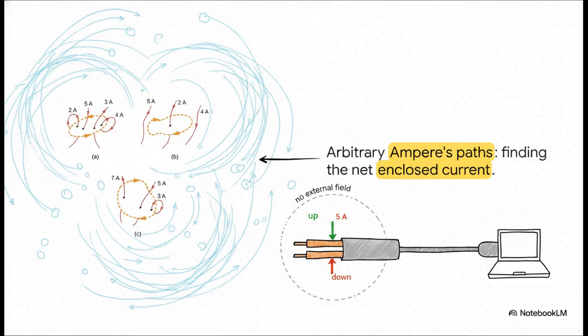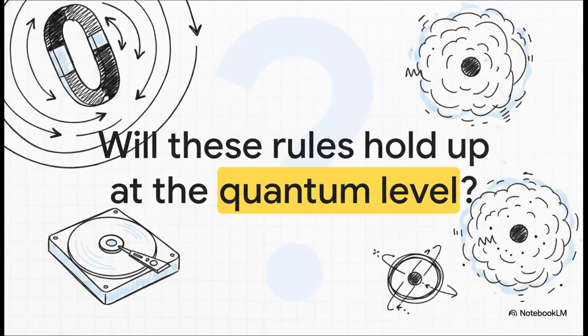And actually, this is exactly why the wires in your everyday electrical cords are bundled so tightly together. The current flowing towards your device and away from your device perfectly cancel each other out, which prevents stray magnetic fields from messing with your environment. Pretty cool, right? So there you have it.